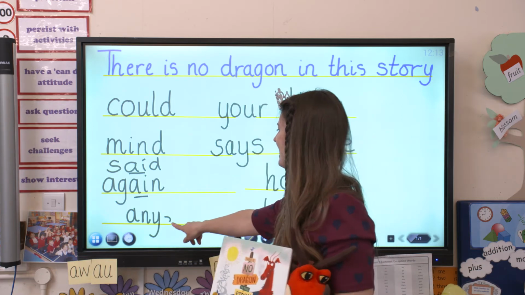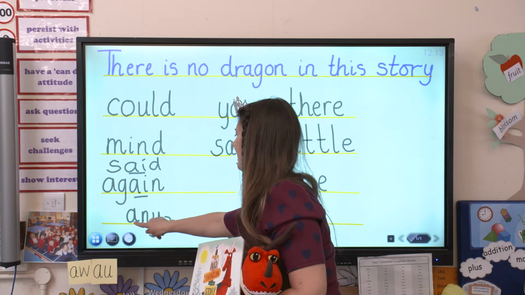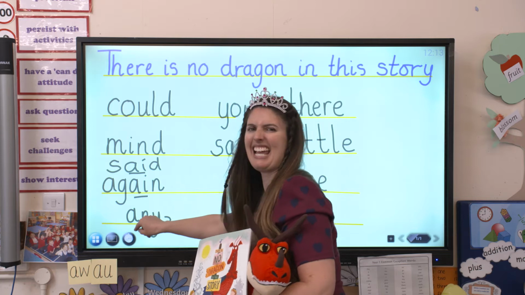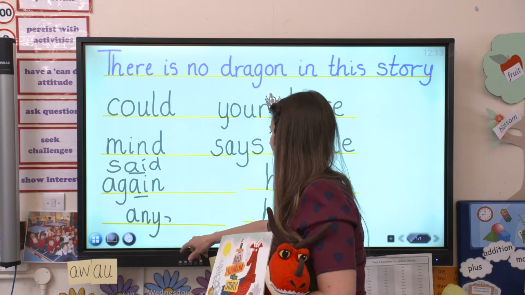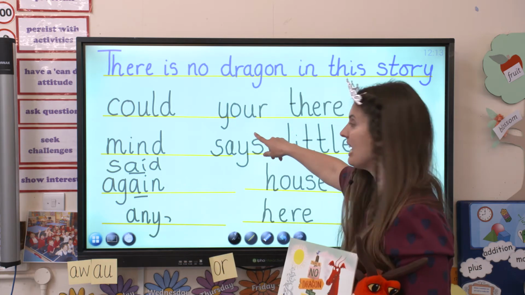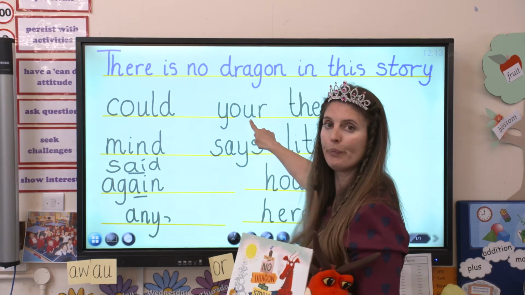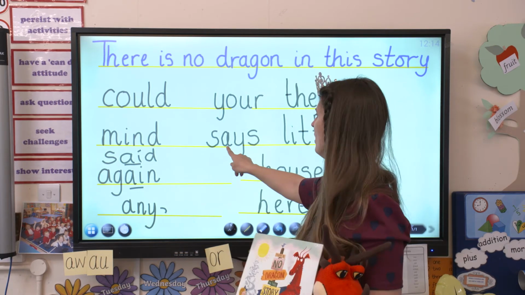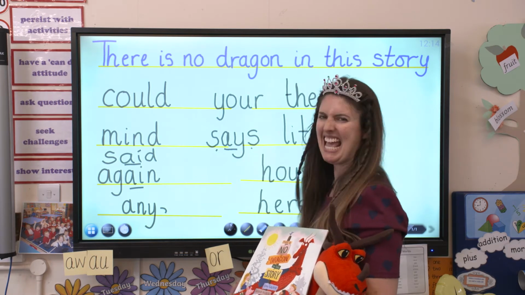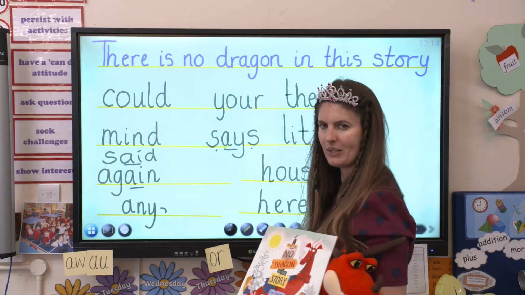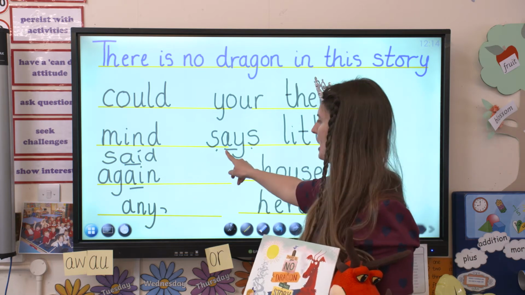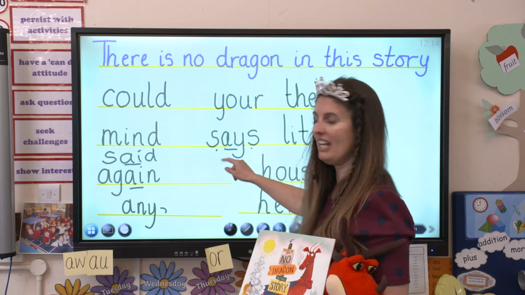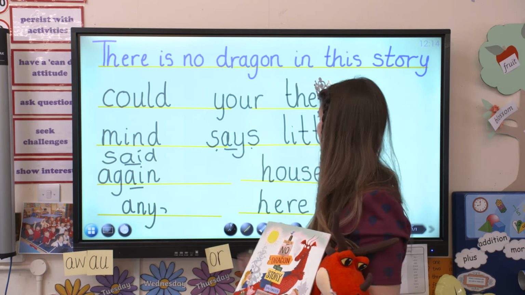Tricky. And this is another year 2 one here. It looks like Annie, but it's any. Any. The A is saying E, isn't he? Any. Over here, we've got our year 1 sight word, your. Say it again, your. And we've got this one that looks like says. Sometimes it gives you a clue if you sound them out, because it reminds you. But we don't say says, we say he says. So we've got another one pretending to be an E, says.